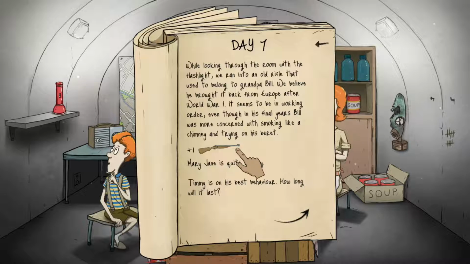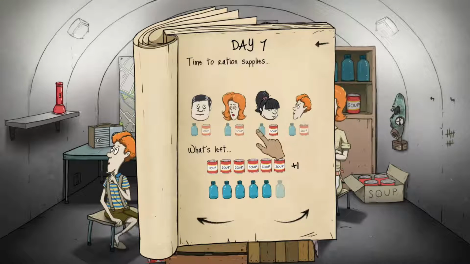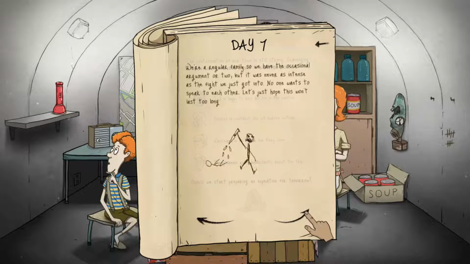So he got the rifle back. That's good. Mary Jane is hungry, and Timmy's good, and Dolores is not eating, and Ted is hungry. So everybody has to eat but Tim. So eat, eat, eat. No water. Move along. Still strong. Contamination.